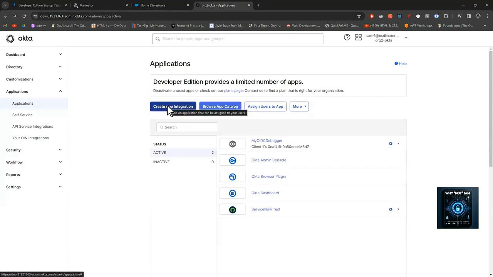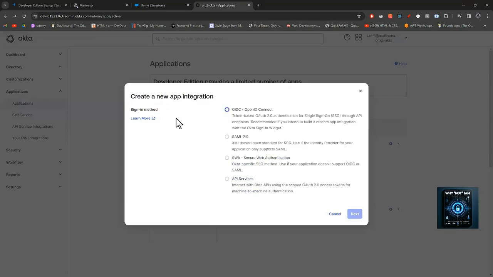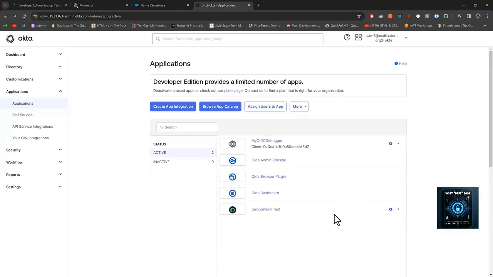We can click on create app integration and choose the protocol, be it OIDC, SAML, SWA, or API services. We can go ahead and create a SAML configuration or any configuration. Okay, cancel this. For this session, we will be using the existing template that we have.